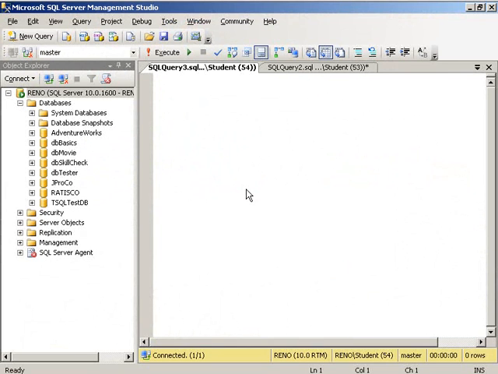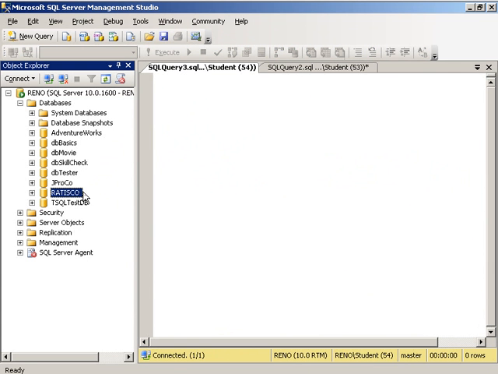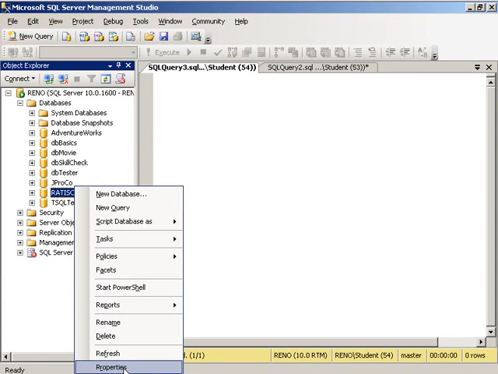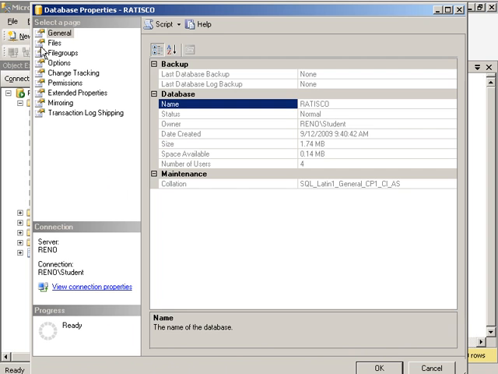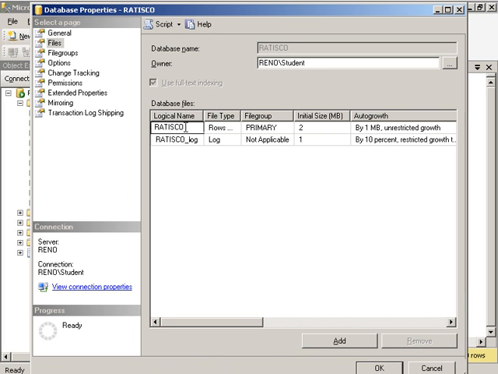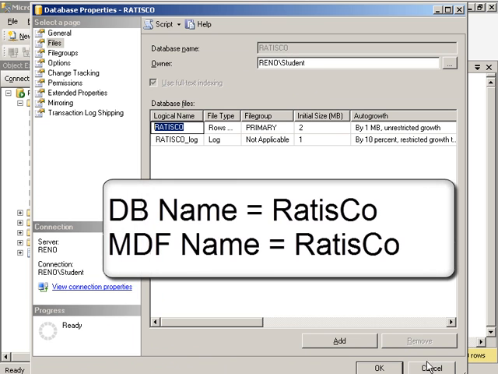Before you can create a snapshot of your database, you need to know the name of the database and where all of its data is stored. In other words, you need to be familiar with where the MDF and any of the NDFs are stored. Well, let's look at the database we want to take a snapshot of, Radisco, and let's get the properties of Radisco, and let's look at where its MDF file is and what it's called. The name of the MDF file is Radisco, so it's not Radisco data, it's just Radisco, which is the exact same name as the database. Now, that's not always the case, so it's good to note the name of the database as well as the name of the file that holds all of the data for the database.